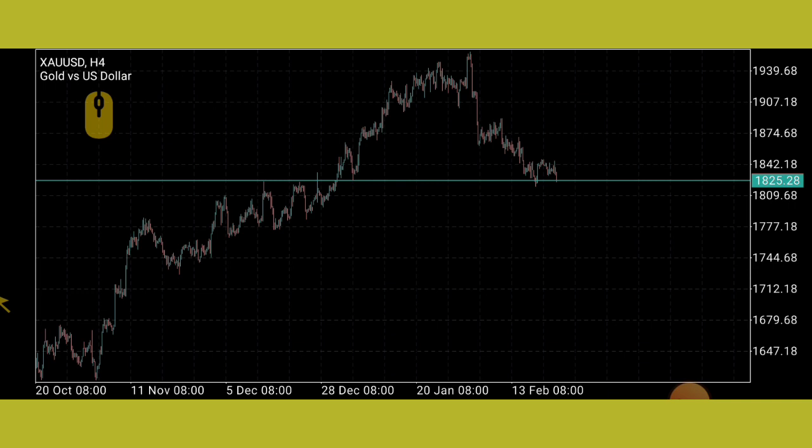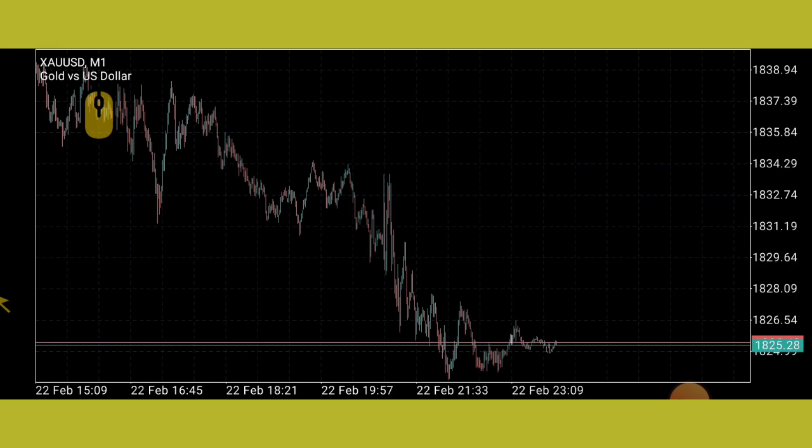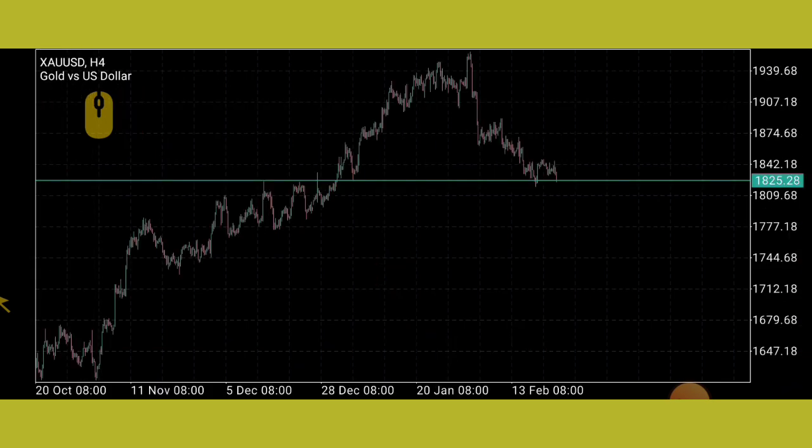The first thing you need to do before you enter any trade is that you want to come to the higher time frame. Why do you need to do this? You want to be able to see the market clearly. You want to see your chart clearly. Before you take a trade, you want to come to the higher time frame so that you see what the market has done in the past, so that you'll be able to predict and say, okay, probably the market will do this in the future. You want to see what the market has done before, so you want to come to the higher time frame. So this is the first thing you want to do.